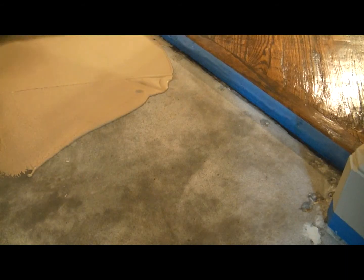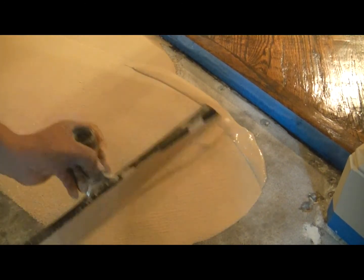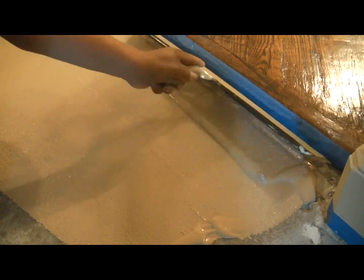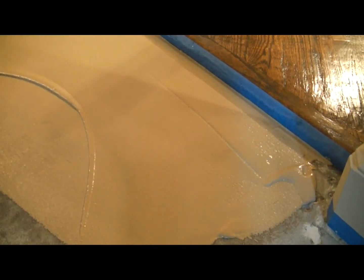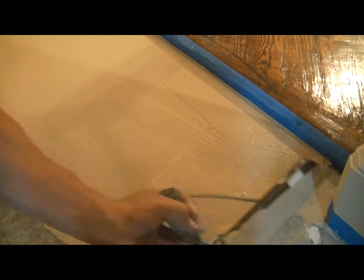A microfinish overlay is a thin coating of a special cement that we use to resurface your floor. We usually add a pigment to it so that it's not just a gray color. In this case, we added a beige, and then we apply it to the floor with a squeegee or a trowel. This thin layer of concrete helps cover up patches, cracks, holes, glue, and many other imperfections. Here you can see Armando using the overlay material to cover some small holes in the floor.